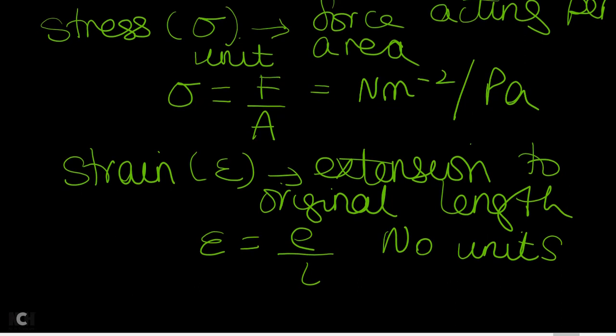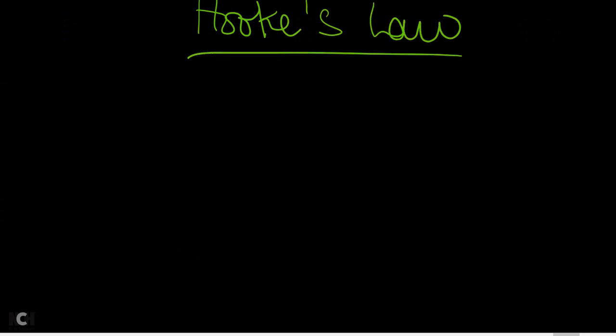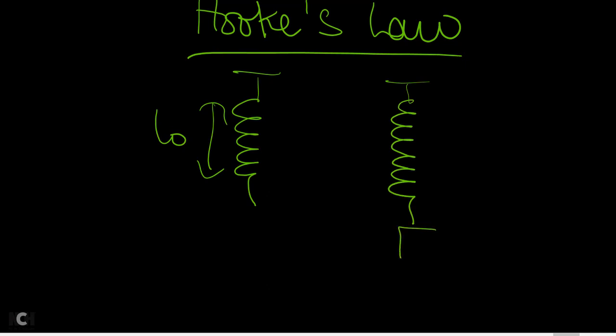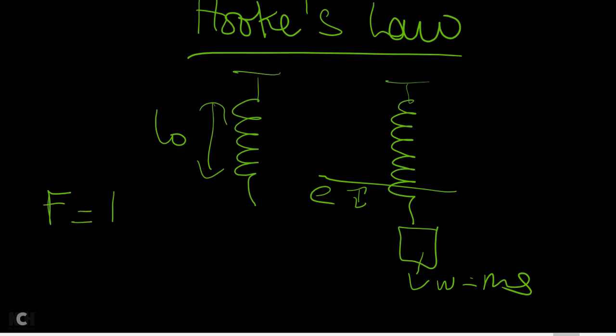Now when we talk about strain, we can revise a little bit about Hooke's law. So when I talk about Hooke's law, I'm talking about an elastic body, right? Initially, this body would have some original length. And then when I apply a load to the body, a weight mg, there is some extension, right? And then the relationship was established. F is equal to ke, where the applied force is equal to the spring constant k multiplied by the extension.